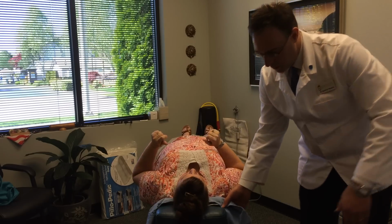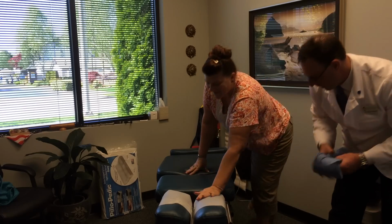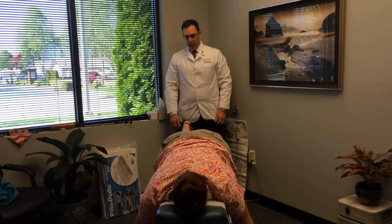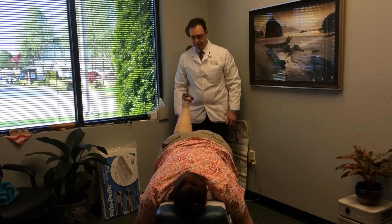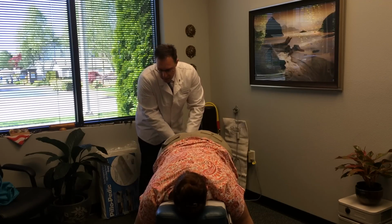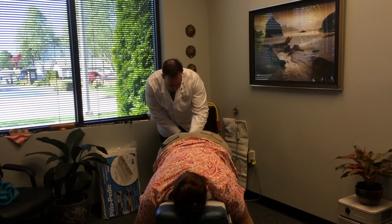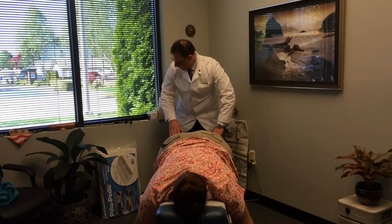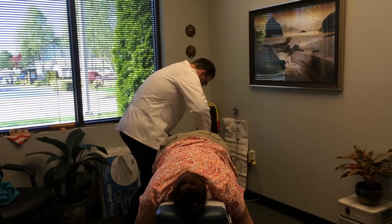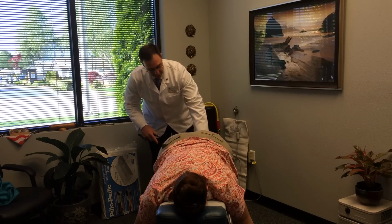Let's have you go face down for me again. It'd be easier to put you on a rotisserie, wouldn't it? Can you bend your right knee for me? Back down. Okay, so I'm checking the knees now on her. I'm pressure testing the joints. Using the instrument to adjust that area. Even after surgery, there's areas that you can adjust. You just have to know a little bit about the history of it.